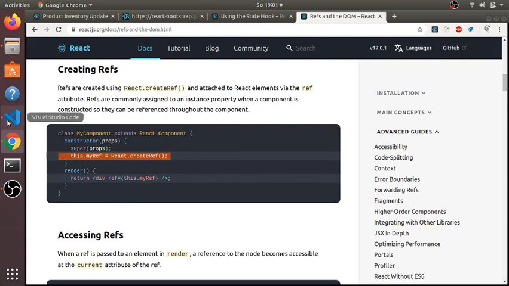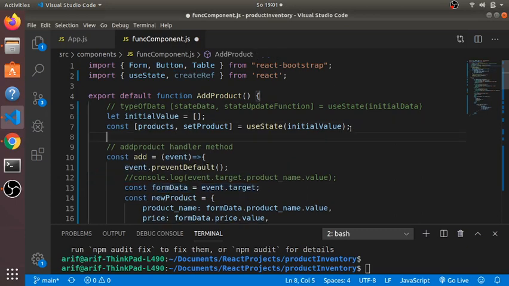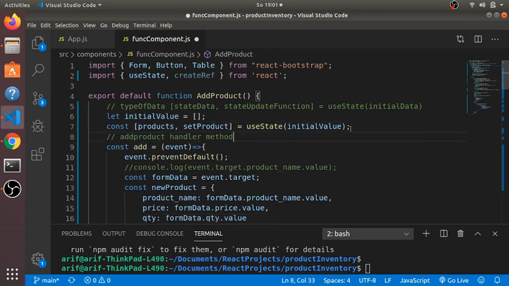In this case, if I write down initial value product name, here I can actually use this. Maybe after this one I will create one reference, or I can use this directly in the function.